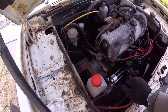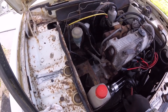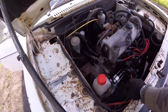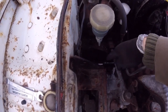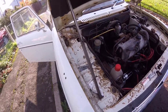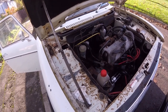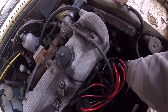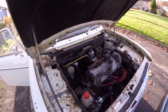I know I said it was finished, but I just thought I'd take a gamble. I loosened the bleed nipple myself and pumped it through — the fluid shot out straight away. I quickly ran around and tightened it up and I've got a bit of a clutch pedal. I can literally see the rod moving when I stick my head out the door. I do have some sort of clutch, but it could do with a bit more proper bleeding up. I'll hang on and see if the young one comes in — if not I'll have to do it another day, because I don't really want to try starting it as the fan belt is just resting there for now. Ta-ta for now.